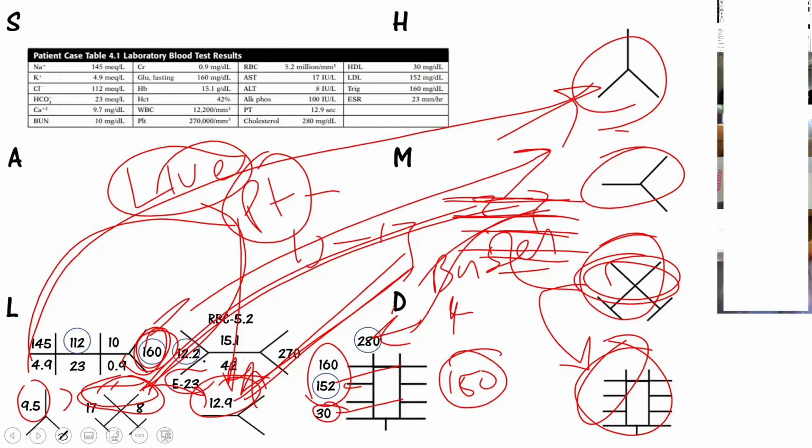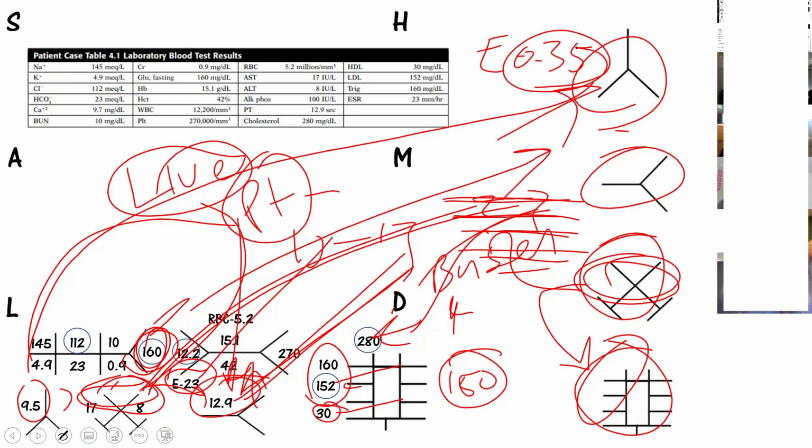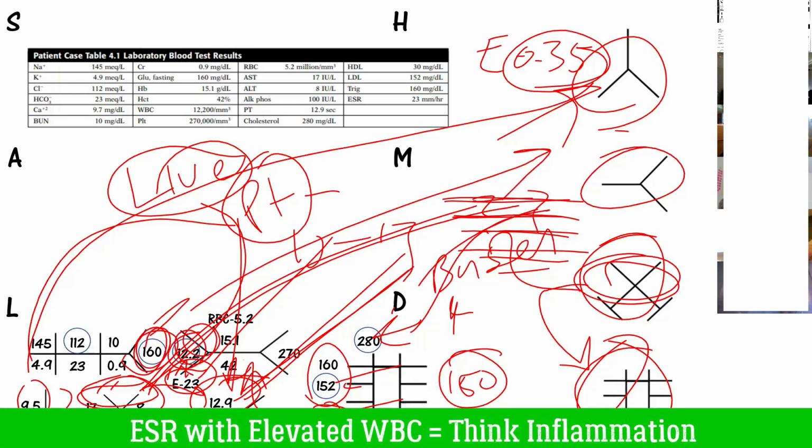I see an ESR here. Now, an ESR is 0 to 35, right? So up to 35 on an ESR, in inflammation. Okay, so if I see an ESR, there's an inflammatory process going on because I don't normally draw an ESR. All right, so if I'm looking for inflammation, that's what's going on, and I also see that. Okay, well, that's also confirming this elevation that is more leaning towards an inflammation of some sort. Doesn't mean it's an infection per se.